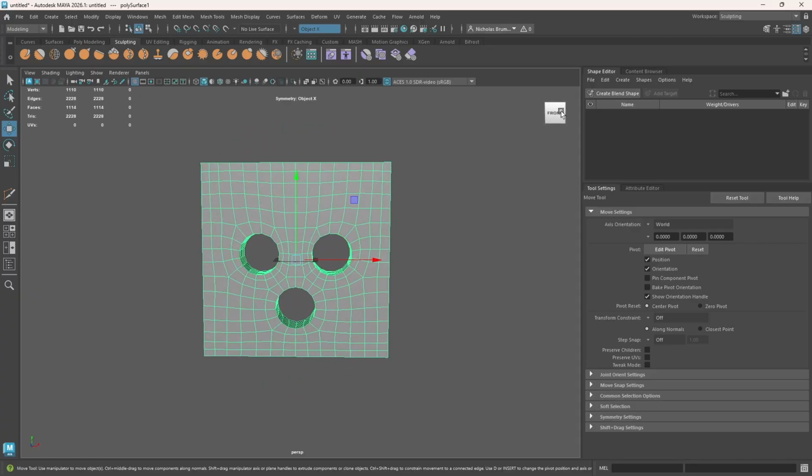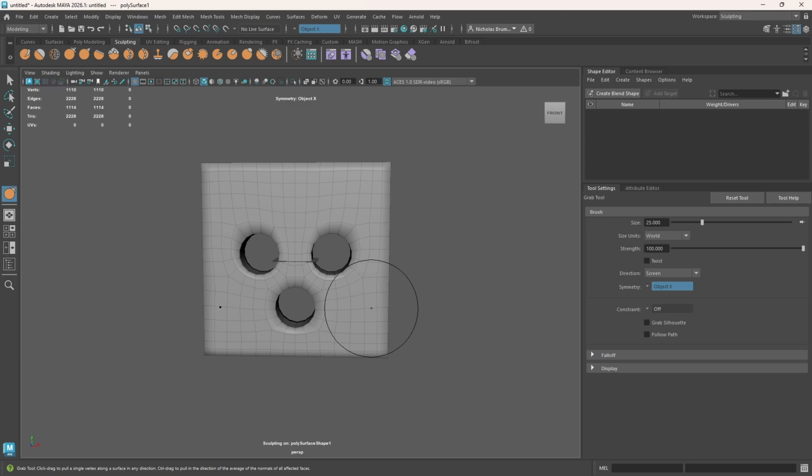Pretty simple movement. On the right hand side, you'll see that we have our tool settings. This is important because your sculpting brushes, which should have opened on their own, if they didn't, let's say that you're in polymodeling, then just hit your sculpting tab up here in your dock. Those all function inside of tool settings. All the settings for the brushes exist over here in tool settings. So I'm going to start off with our grab brush. Certain programs call this a move brush, but here in Maya, I believe it's called the grab brush.